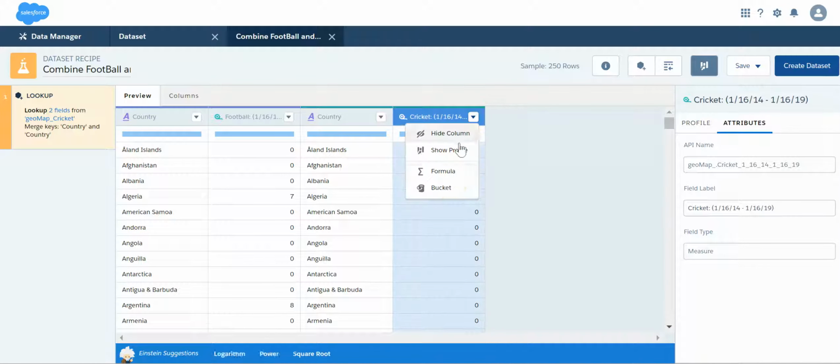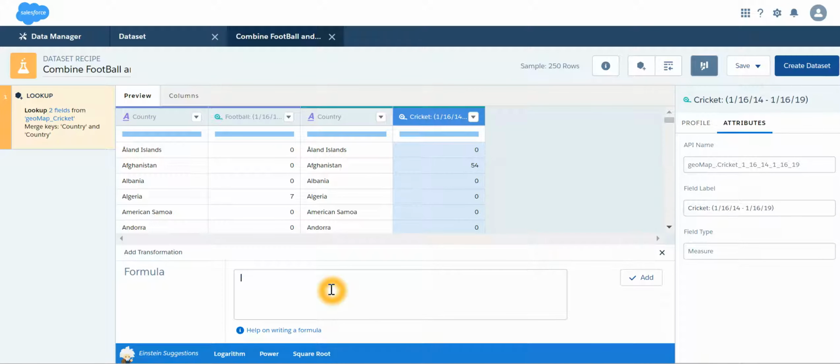So if I go and click on formula, now I can start building my formula where I would say for cricket divided by sum of the other two column, football plus cricket, and the entire thing I'll multiply it by 100.